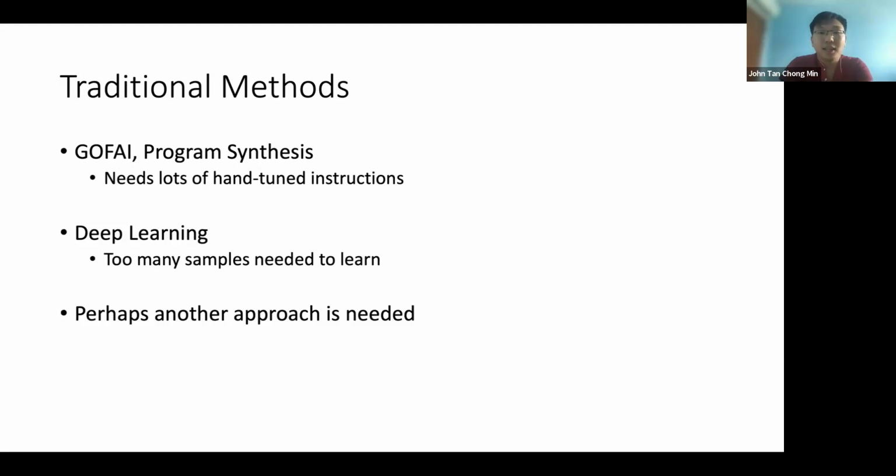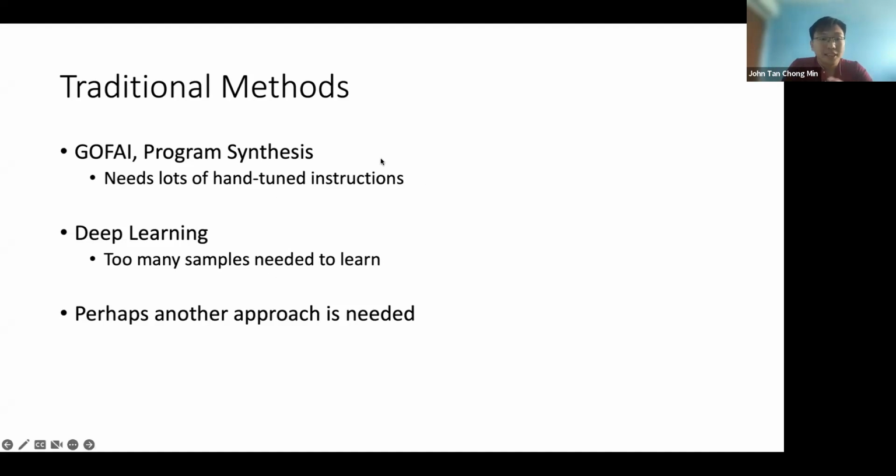Or you could use some form of inference, like symbolic inference. This also needs quite a bit of hand-tuned instructions because you need to define the functions as well. But this has worked quite well for certain problems that are in a very closed domain.